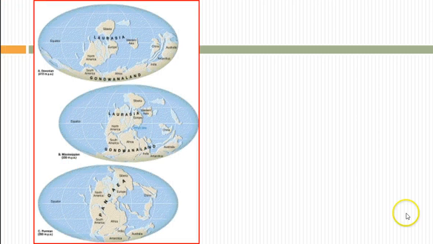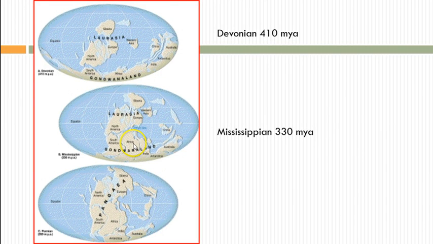Anyway, so next thing, as time passes, you move into the Devonian, and you can see these have actually moved a lot in this 20 million year period, right? And you get Laurasia. All of these guys were converging into this big continent. And then by the time you get to the Mississippian, you can see that we're starting to form this big supercontinent. But right now we've got the Gondwanaland, which is one, and Laurasia are coming together. These two supercontinents are coming together.